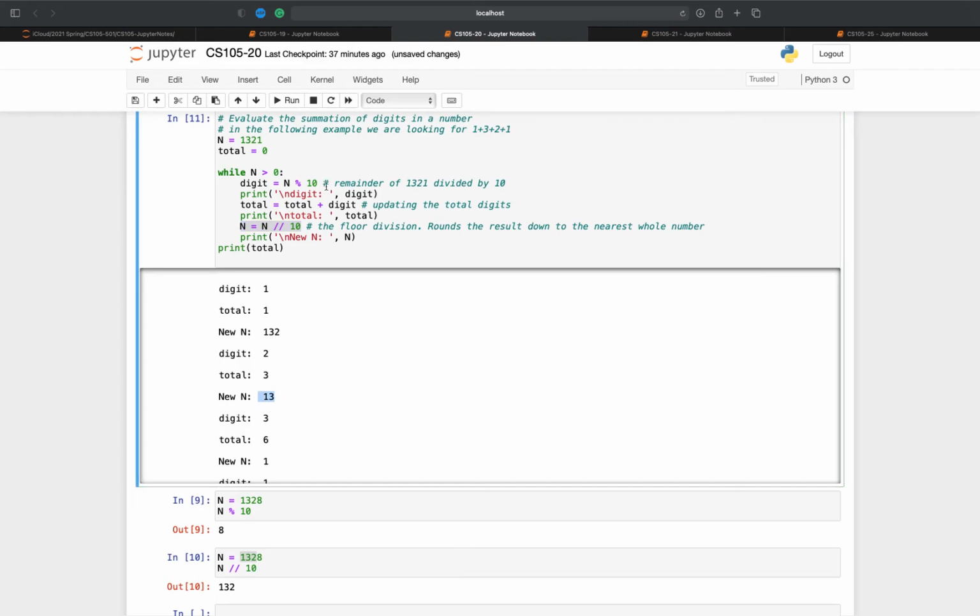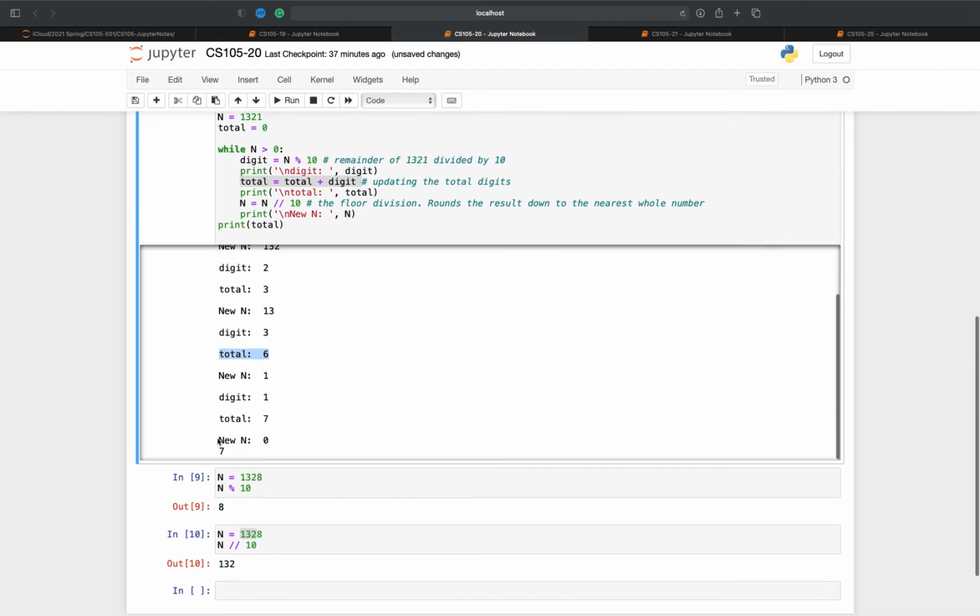Then we start the loop, right? 13 divided by 10, the remainder will be 3, and digit will be 3, and then 3 is going to be added to the previous total. The previous total was 3. 3 and 3, now the total is 6, right?